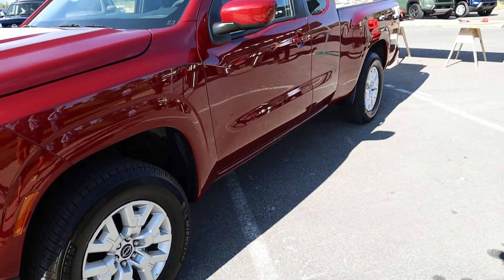The tires are really aggressive and you can see the front suspension on the Pro 4X. It sits a little bit higher compared to the SV, and every single angle on that truck looks great — it's such a good-looking truck, especially for a mid-sized truck. That's a quick walk-around on both of them.